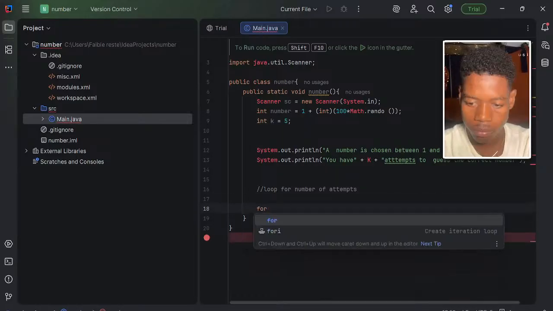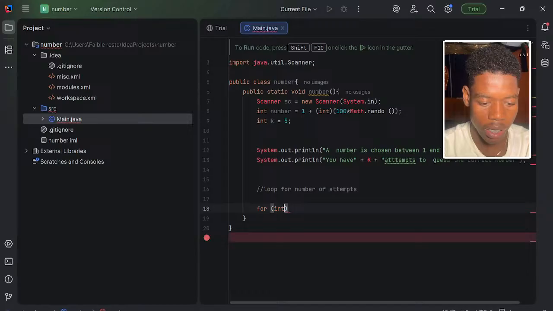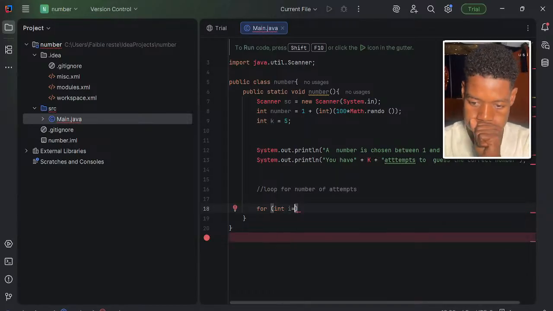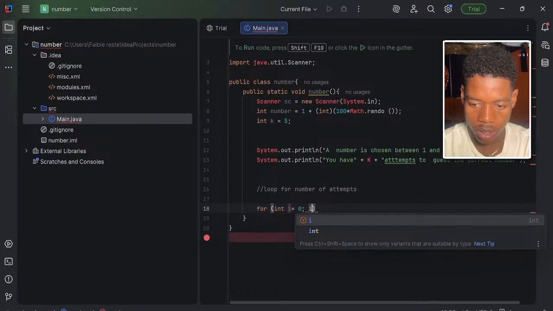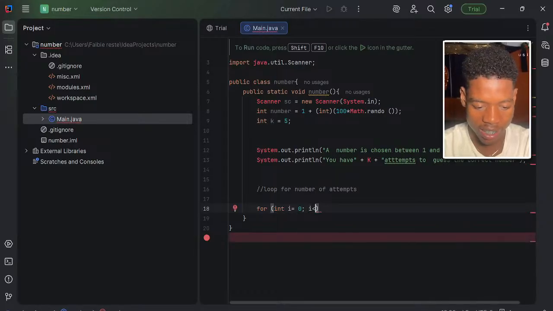It's for int i equals 0, if i is less than the number of attempts, we're gonna increment i plus plus.